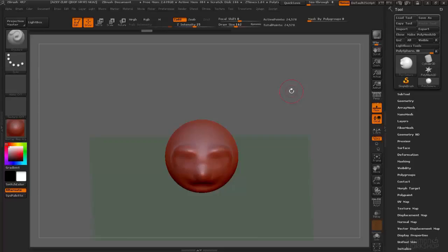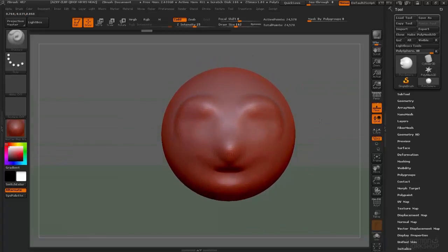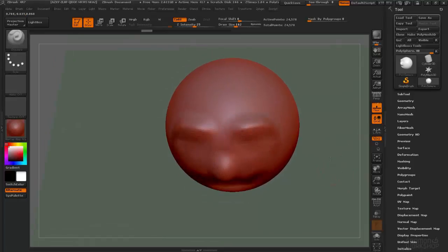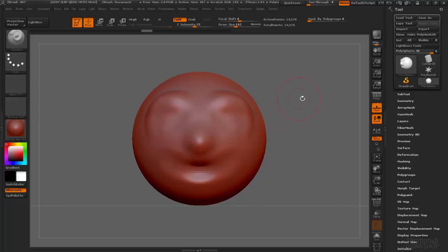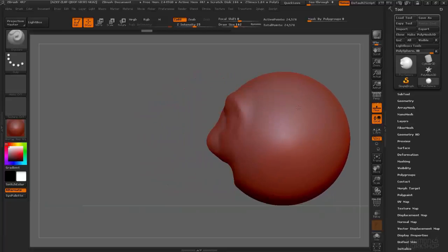So if I want to see a dead-on front orthographic view of my face, I'll zoom in, start to rotate towards the front, and as I get towards the front, I will press and hold the Shift key. And you see what happens is the model will snap to the closest orthographic view. Now I need to let go of my mouse cursor and then let go of Shift. So you rotate towards the view you want to snap to, press Shift, then let go of the tablet pen or the mouse, then let go of Shift.